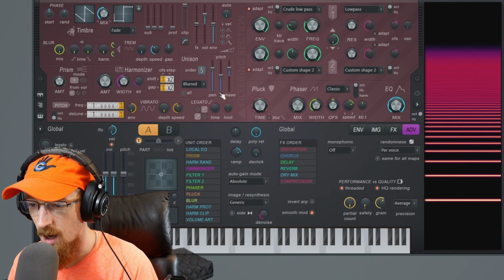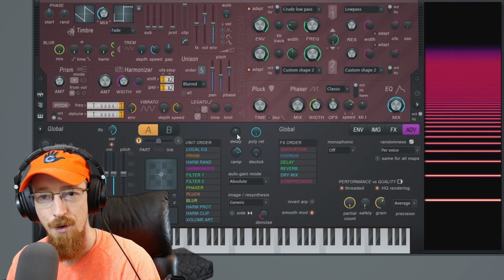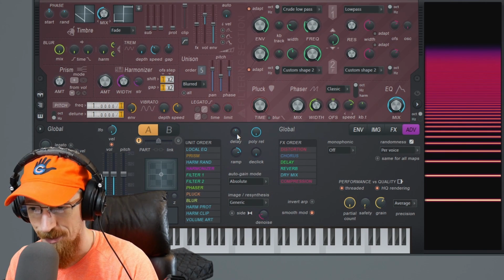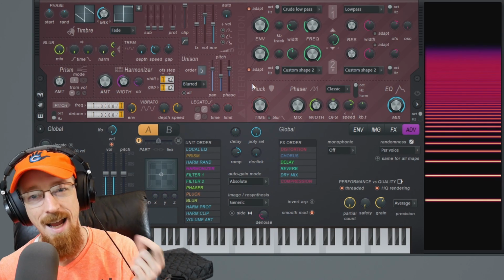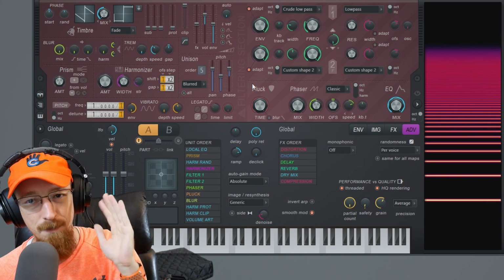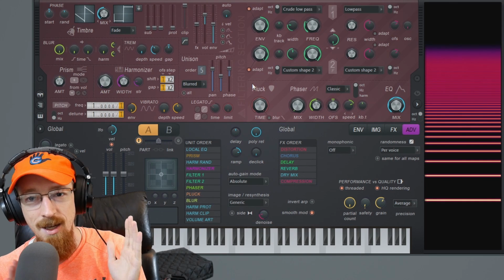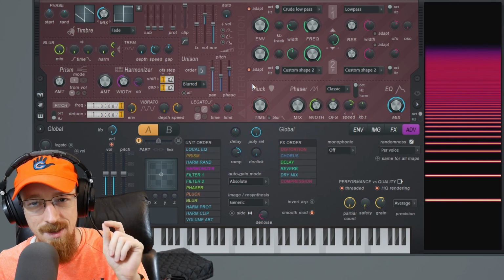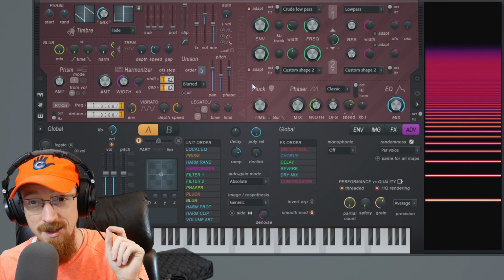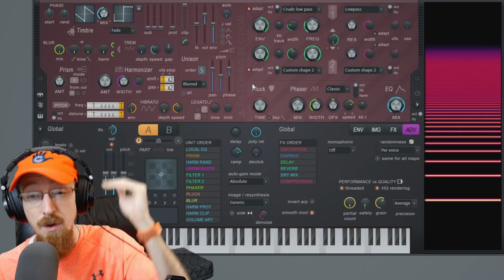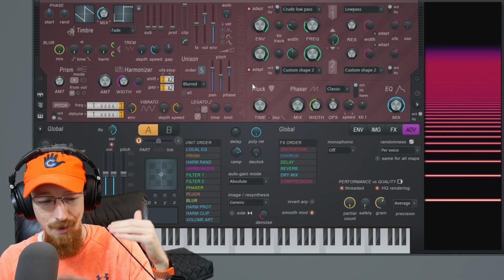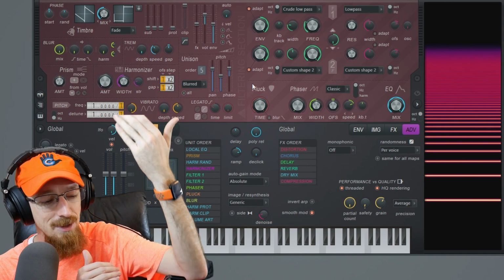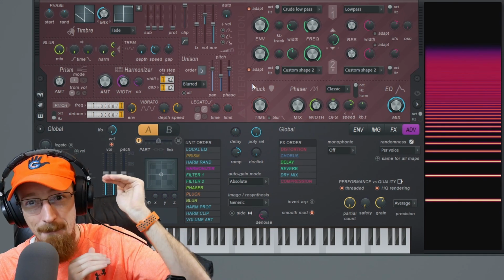Now to finish it off, there is an incredible thing that Harmor can do. It's the ability to take a sound. If you think about it, a sound is just a bunch of spectrums being played continuously. Like my voice, at each moment in time, there's a spectrum my voice generates, and that spectrum has frequency, it has phases, and it has amplitudes. I'm picturing a spectrum right here, but it's got those things.